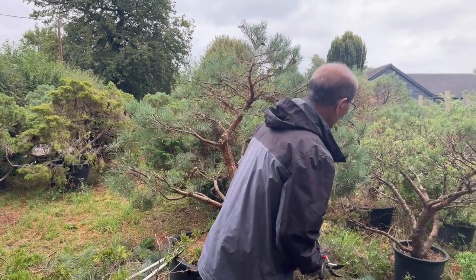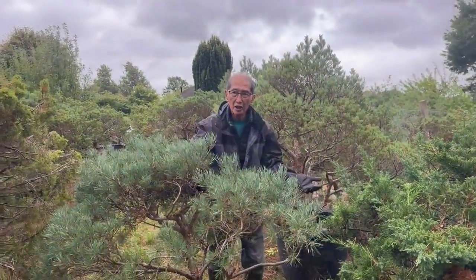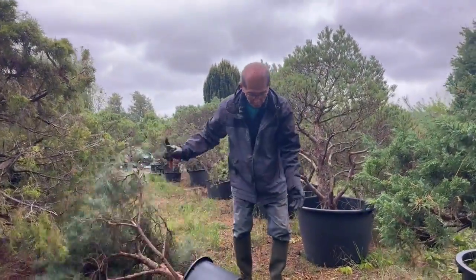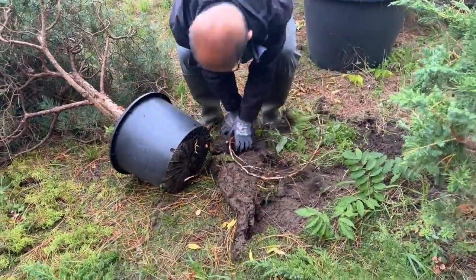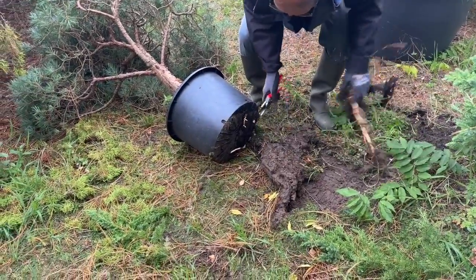Let's look at another one. Okay, let's go to another one which is a bit more difficult. This is not such a large one, but it's large enough, so chest high. And pulling it out, look at the roots standing on the soil. The roots have gone miles into the ground. Look at all that root. This is how they get strong.